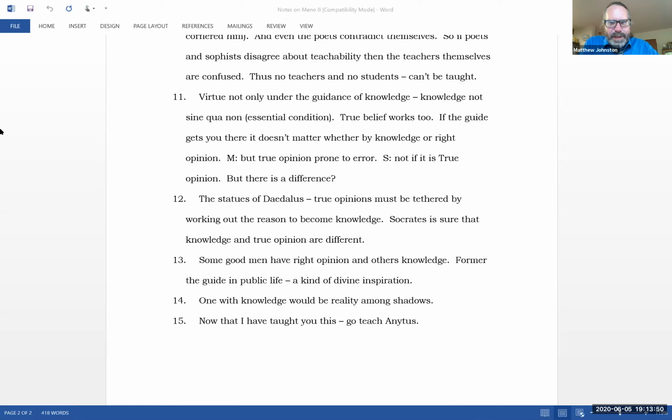Look, at the end of this thing, and this is another thing that just bothers the hell out of me about this. People that interpret this, again, they just follow the literal things that are said in the dialogue. And at the end of this, there are no teachers and no students, so virtue can't be taught. That's the last word in the matter. But that's obviously not the point. Look, wait a minute. How stupid can you be?